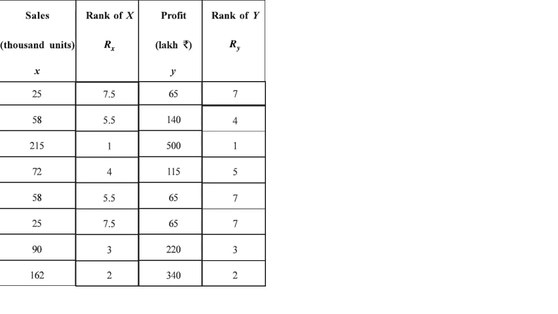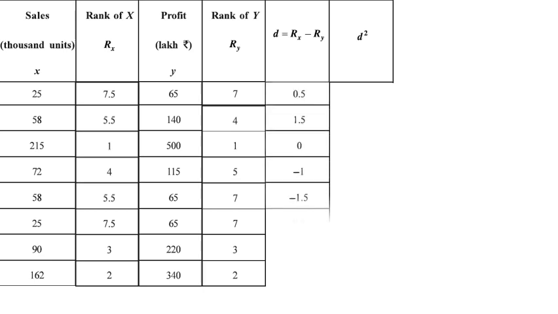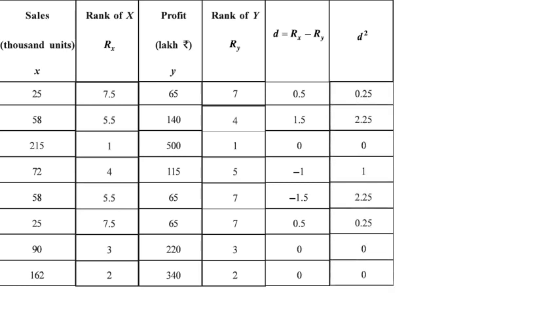Once you are done with that, you have to move forward towards making your two columns D and D square. The D is the difference between the ranks. So find the difference between Rx and Ry. That would be something like this. After finding the differences, make a square. Once you are done with the D square column, make a total of the D and D square columns. The D column should always be 0. Remember that D square is 6.